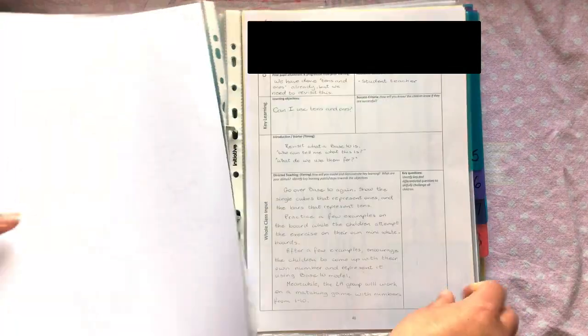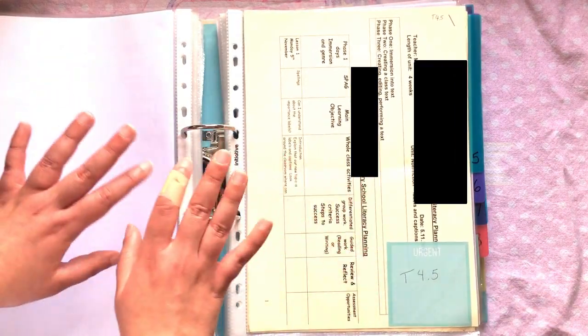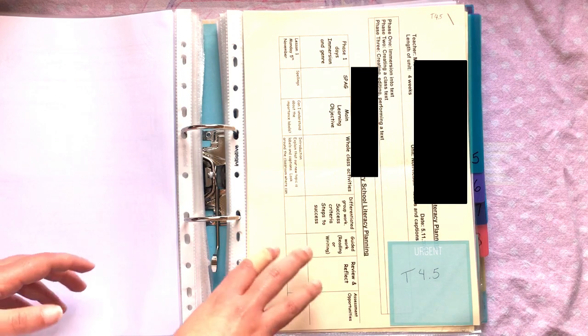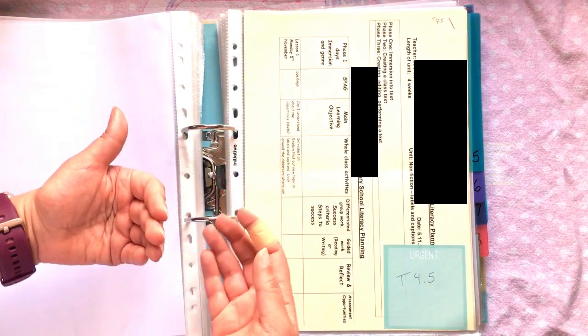Let me see. See, lots and lots and lots of lesson plans. If you go to a staff meeting, I was lucky enough to go to every single weekly staff meeting that they had. And every time they give out a handout, if they're handing out anything, keep it, okay? It's evidence that you've been to a staff meeting, that you're involved in school life. And whatever topic they're talking about as well, that counts.